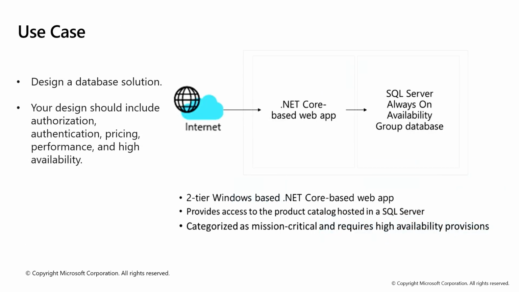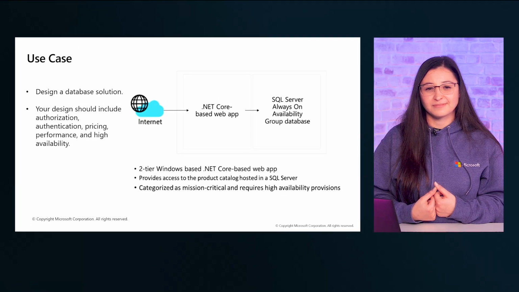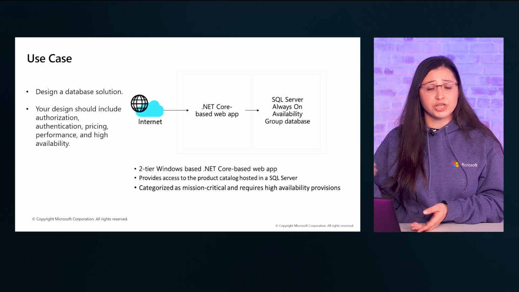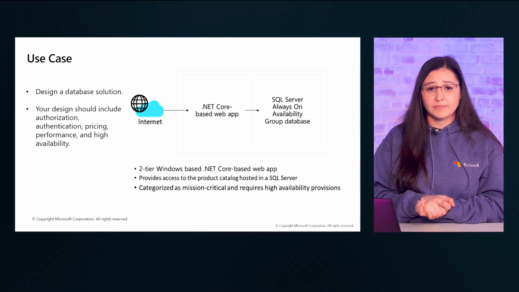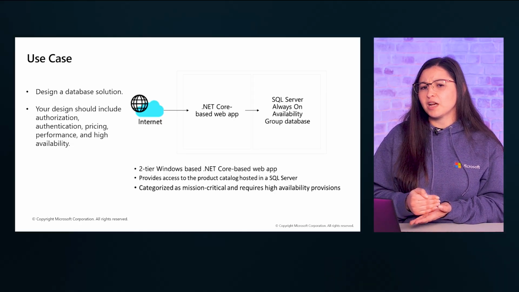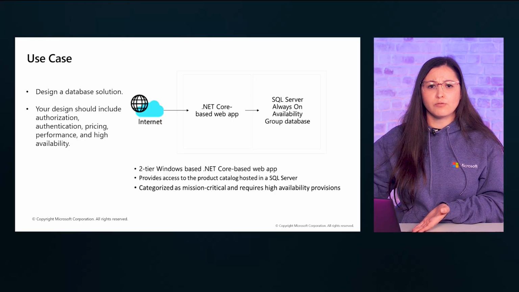Time for a use case. This time, Tailwind is looking to move their existing public database website into Azure, as the website front end is also being moved into Azure. The website front end will initially be deployed in 2 regions for redundancy. However, it is expected that as the traffic increases, the website will be replicated to other regions around the world.